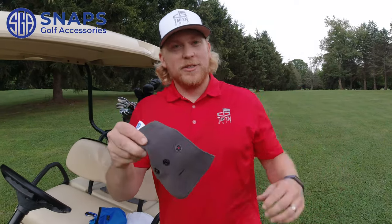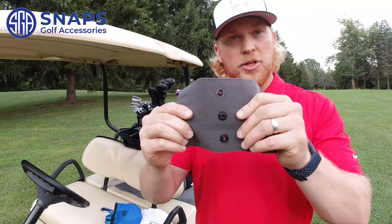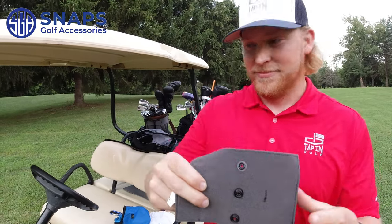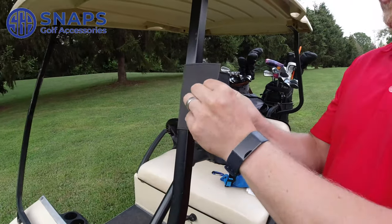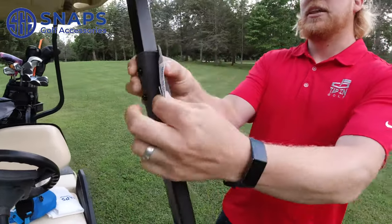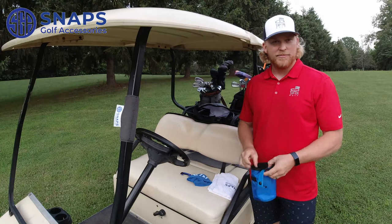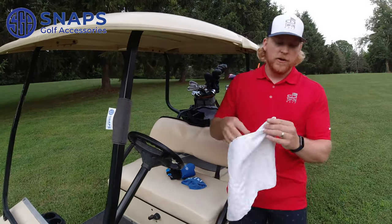All right, so the first thing we have here is the sleeve. This is going to go on your golf cart and it's going to hold all the Snaps accessories. As you can see here, you got snaps all the way up this thing. You can snap all kinds of stuff. And this is going to go on the golf cart. You want the snaps facing in. You're going to tighten this so it can't move or go anywhere. And there, that's on there. So now, what do we start doing? We're going to snap things. The first thing that's going to go on here is your towel.